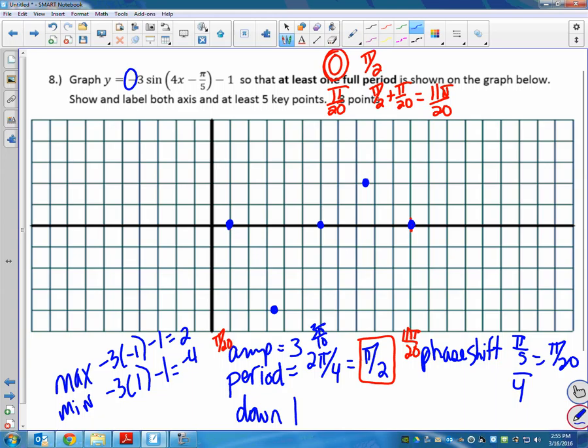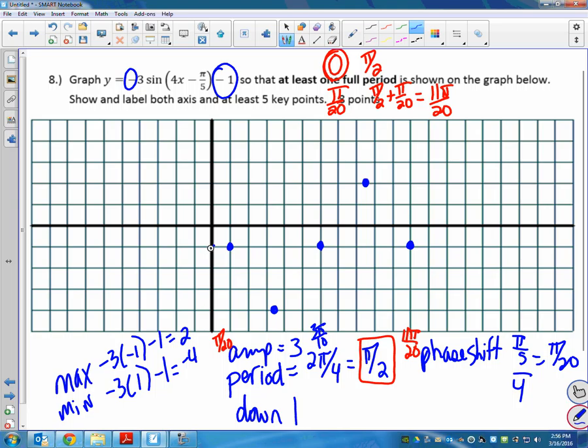And again, oh, you know what I did? Dang it. Okay, sorry. I've made those at zeros, but hopefully you realize I was wrong on that, because that -1 is not a 0. It's normally at 0, but it moved down 1. And I was able to check that because I always know when I'm done, that should be like my new x-axis. So it should be equally spaced, my max and my min. And so that's a great way to check.